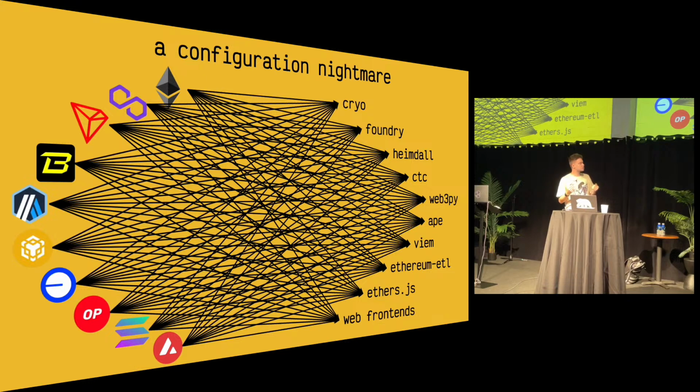Almost every single one of these tools has its own unique conventions for how to configure its endpoints. This isn't really that big of a deal if you just have 1 or 2 networks. But if you have a lot of networks or a lot of tools, this becomes a very fragile and time-consuming problem. You have to configure each tool individually, and you have to keep those configs synchronized over time as you add or remove endpoints.